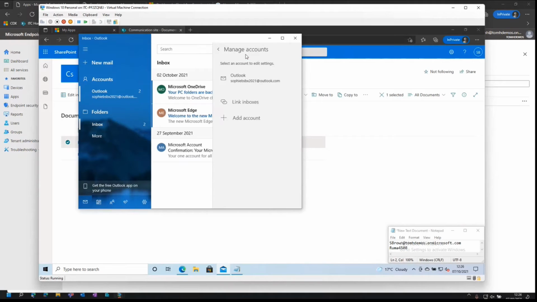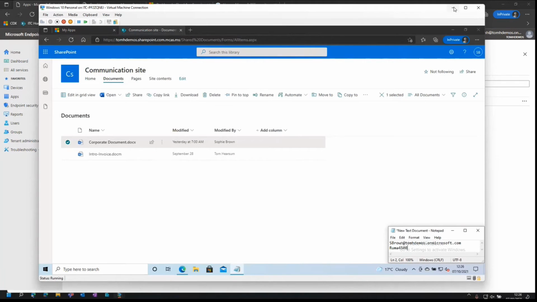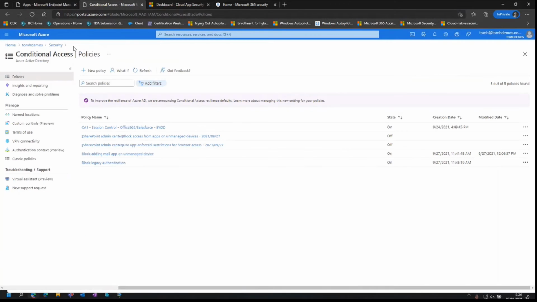So how is this all administered? If I just minimize my session and come to this window, this is all administered through Azure Active Directory Conditional Access. Conditional Access basically monitors signals based on the authentication that the user is trying to do. This can be from a location, or what type of device they're logging on, or what type of user is trying to log on to a targeted application. And then we can enforce controls such as they have to provide multi-factor authentication step up, they have to be on a corporate device, or we can block access altogether.